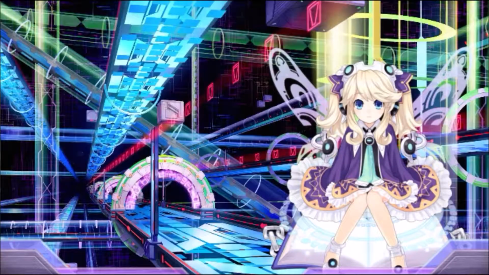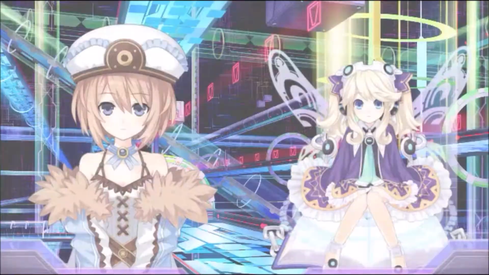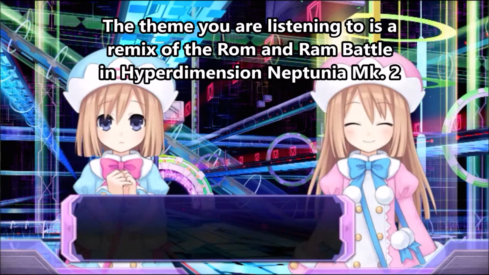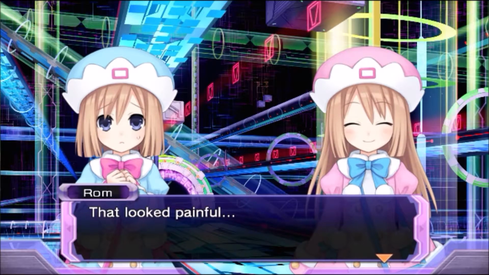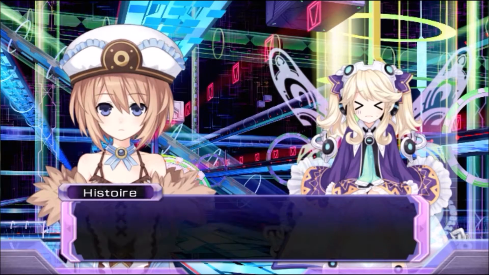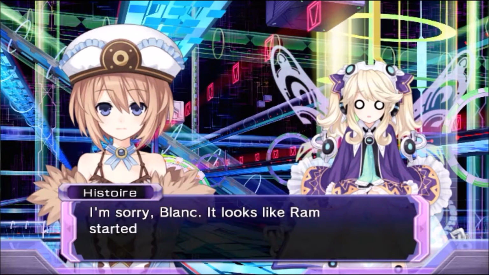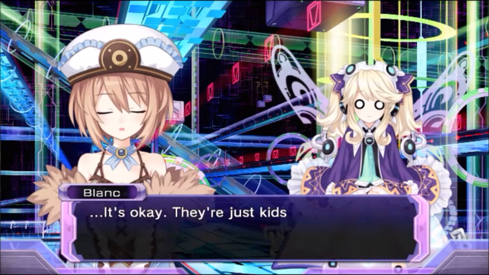Histoire, I'm here. Yay! Strike one! That looked painful. Now, Ram, that wasn't nice of you. Books are for reading, not throwing. Kids? I'm sorry, Blonde. It looks like Ram started the tone off badly. It's okay. They're just kids. I can let it slide.